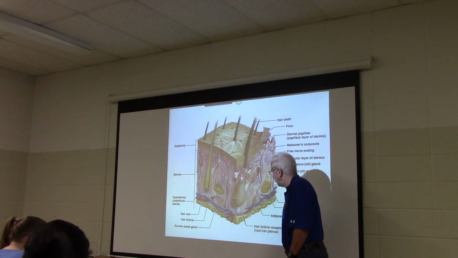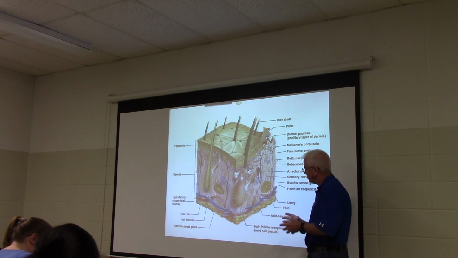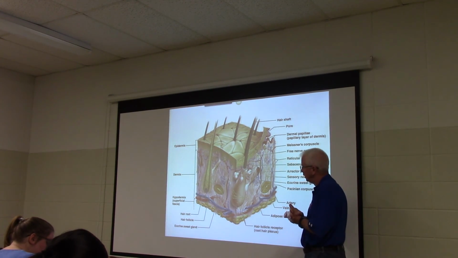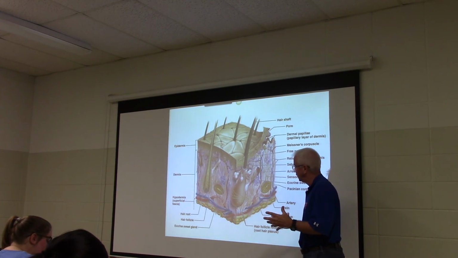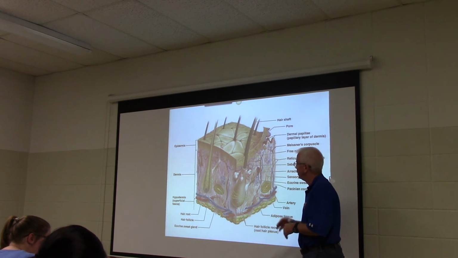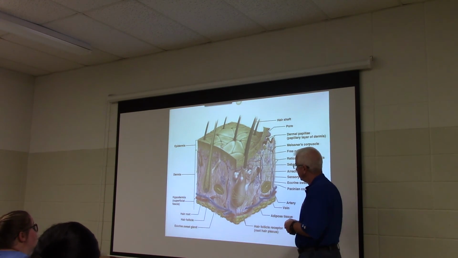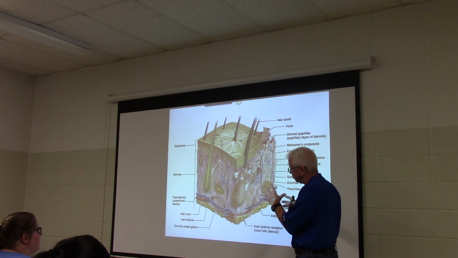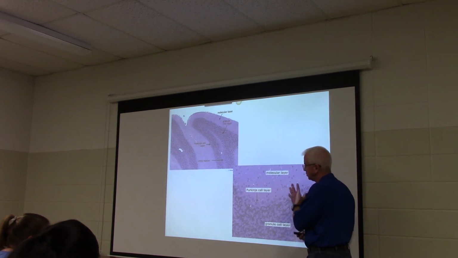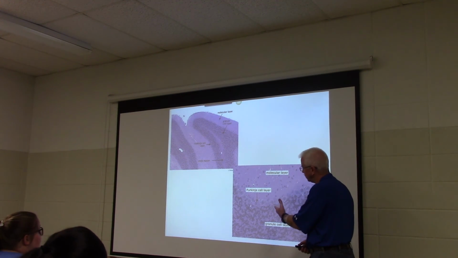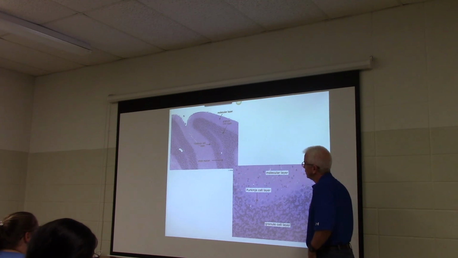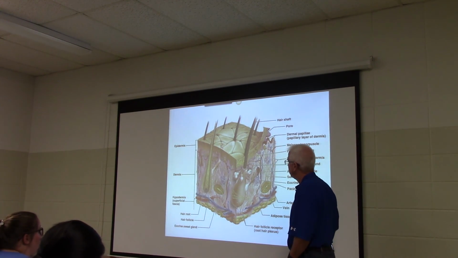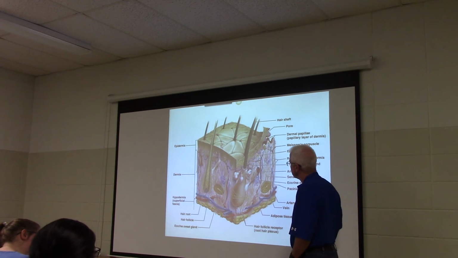All right, skin we'll go through in broad strokes. And after I'm done with the skin, then I'm going to come back to all this muscle and brain and blood vessel stuff one more time before we do test 1. But I want to give you a broad-stroke picture of what skin is like. This comes directly from your text. Obviously, pictures like this are not in your textbook. This is Wade Warren trying to get you ready for learning the rest of anatomy. But this stuff does. So you can read along with me here in your textbook about skin.